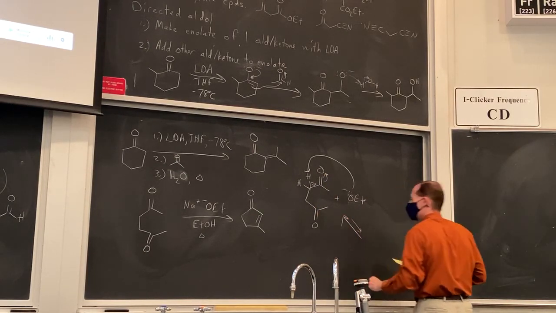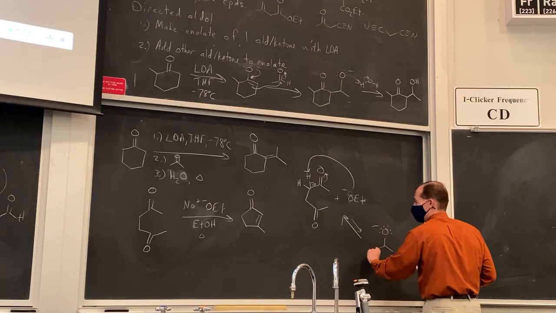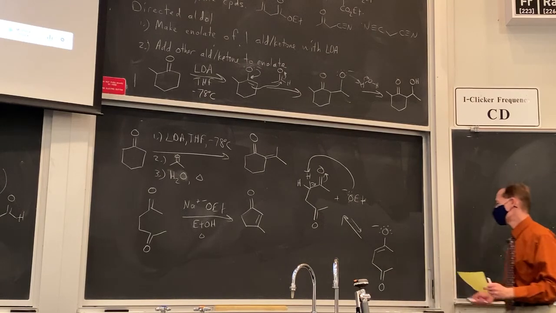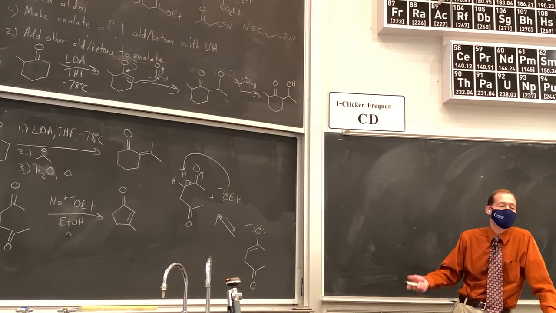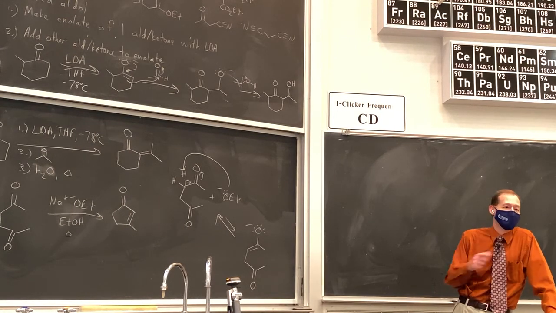We'll draw it here like this. And of course, we're only going to have a small amount of this thermodynamic enolate present. So what size ring could we make from the thermodynamic enolate? If we had an intramolecular aldol, it would be a 3-membered ring. 3-membered rings are highly strained. That's going to be unfavorable. In contrast, as you see on the screen, the kinetic enolate is able to make a 5-membered ring.